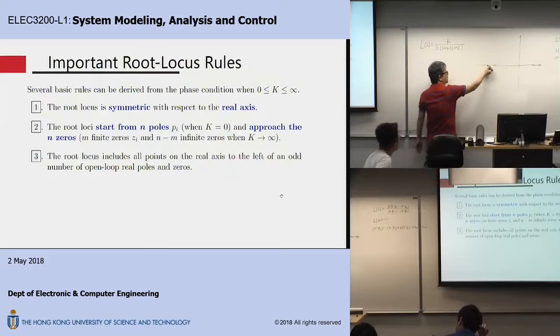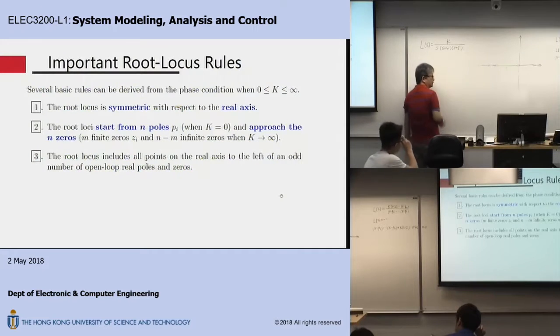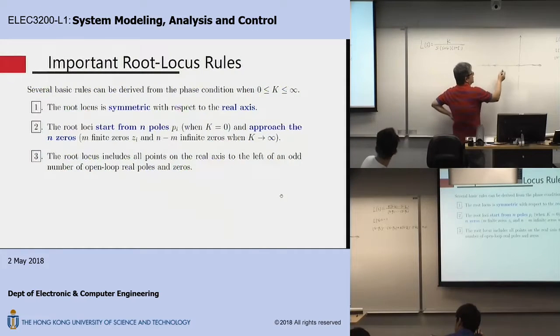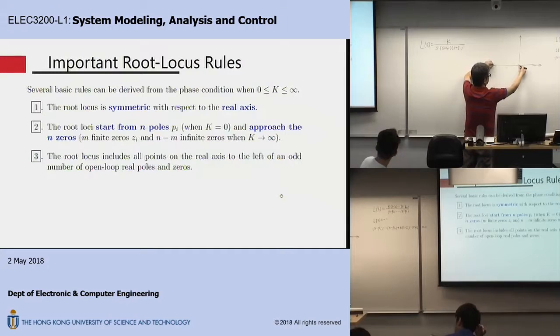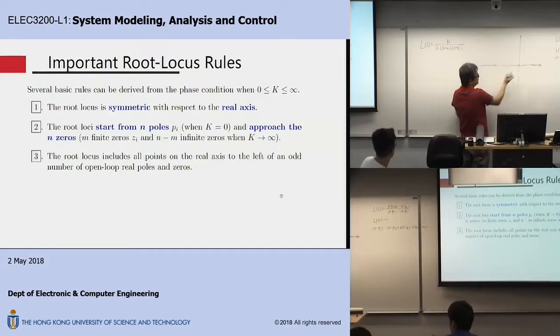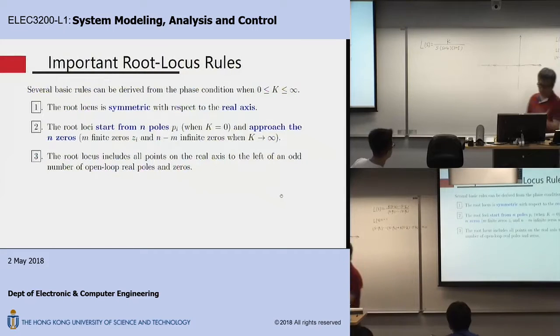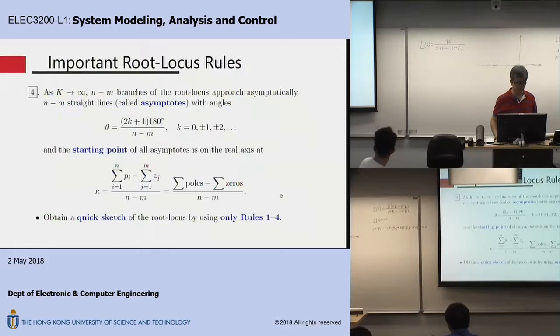This line, you can expect, is going to extend to infinity this way into that direction. These two lines, when they go, they're going to meet somewhere, and eventually they are going to go to infinity. That's what you can conclude from these three rules. Certainly, these three rules are not enough. We need something more. This is the fourth rule.